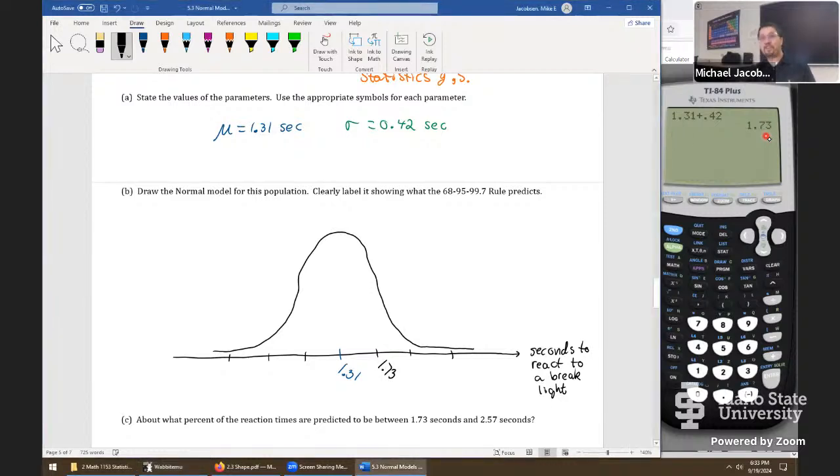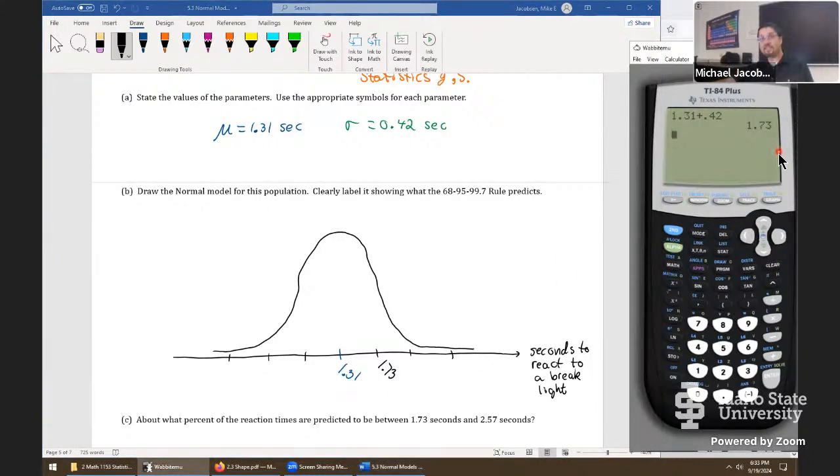Now always remember what these values mean. That means the person, say behind you, when you hit your brake light, took 1.73 seconds to respond to that and actually hit their brake light. That's within one standard deviation, so that's typical. That's kind of awful when you start to think about this. Let's keep on going. So then we add another.